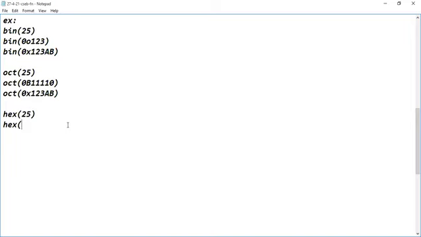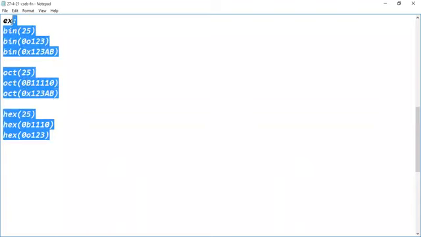Binary. So how are we representing a binary value? 0b, 1110. Okay. Then next, octal. hex of, tell me the first two characters. 0o, 0o 1 2 3. Okay. So these are the examples for the base conversion functions.